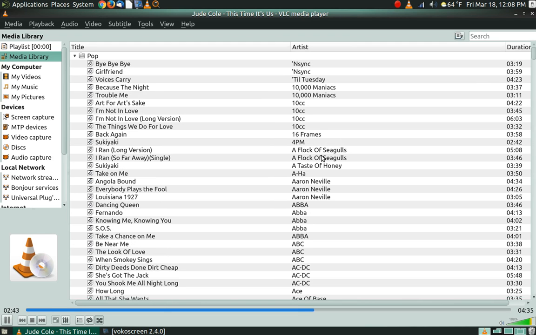The other reason that I wanted to give VLC a shot is it has a compressor in it. It has dynamic control built in the system. When I switched to Ubuntu Mate, I decided that I was not going to install the old Windows audio software that I had been using. If you've seen my past videos, I talked about some of that not too long ago. Put up a video about managing music, and I showed you guys some of that old software that I've had for almost 15 years now. And I decided it was time to move on from that.